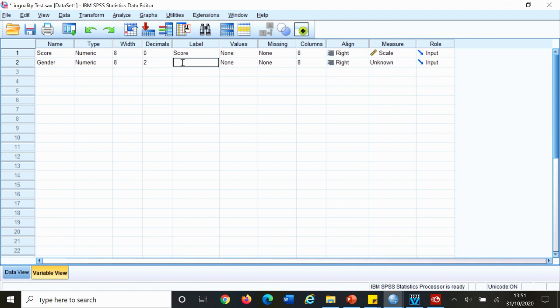I'm also going to call the label gender. When it comes to scale over here, I'm going to make the assumption that this is a nominal variable. That is, biologically you are either male or female.